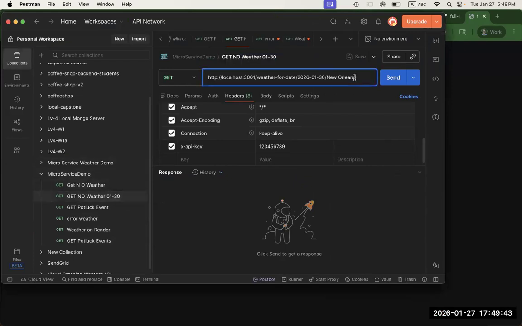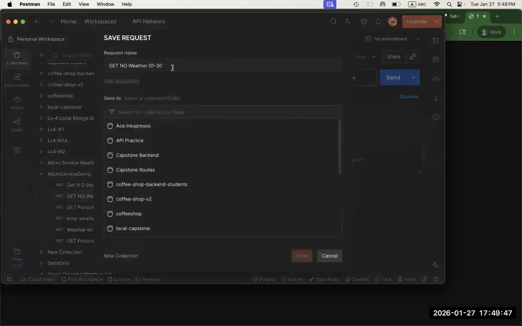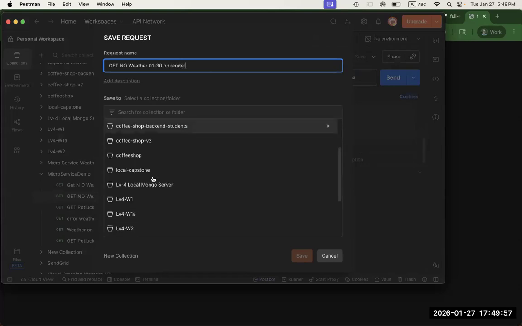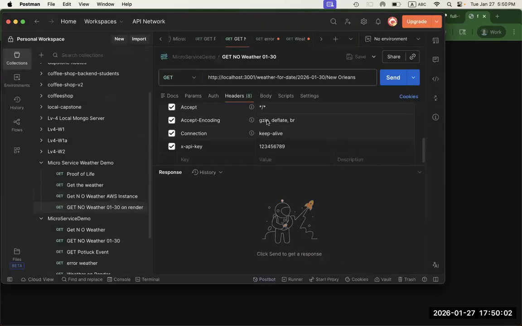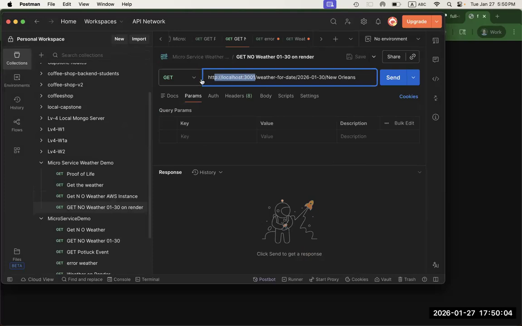Okay. So I'm going to save as, I'm going to say, get northern weather on render. Microservice. And I would change this to this. And let's see if it is it.